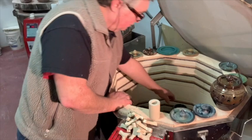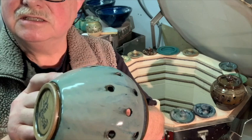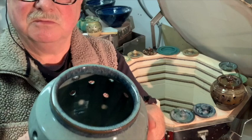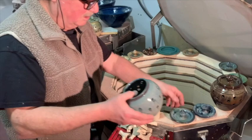Yeah, garlic pots I don't usually make until the fall, but I did them early because I was totally out of them. Variegated blue in the Mastering Cone 6 glazes runs a lot, but at cone 5 it doesn't. So this is a glaze which looks just as good at cone 5, but basically it's more stable as far as running. And I dip my dark blue over the top a little bit, and that's really pretty as well. And we've got a lid for that one. There we go.